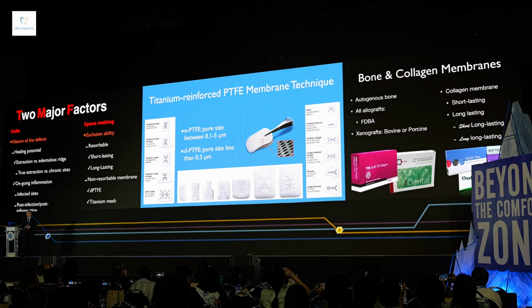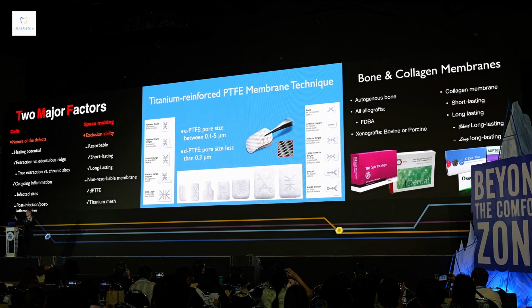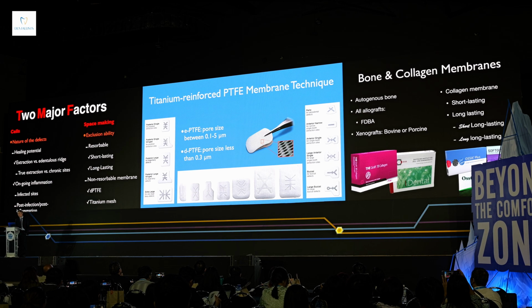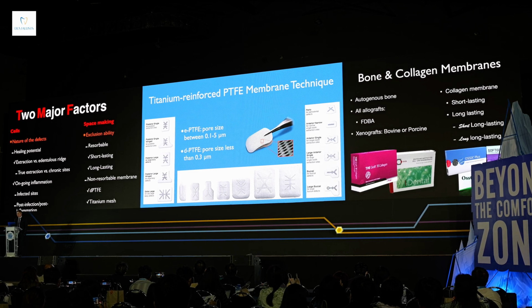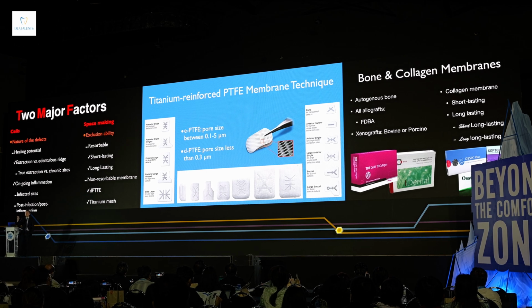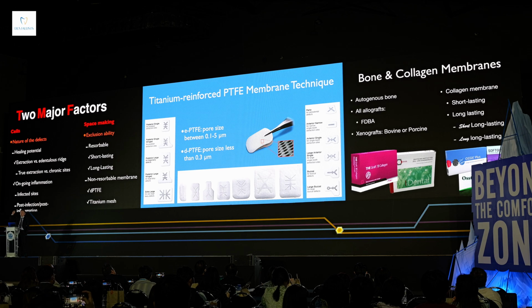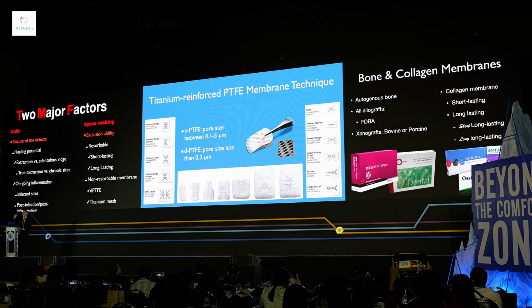So in terms of space making, if we have a good healing site, a resolved membrane is quite simple. If we don't, we do need something to add up as a tenting or other reinforced material. So for the bone graft, I like to choose allograft or xenograft. I don't use alloplast. Those materials are very good, something that would add on for bone augmentation. That's the bone graft. I don't use autogenous. For those cases you've seen, I use zero autogenous. I don't like to take autogenous from the patient's retromolar area or the chin. I haven't done it ever since 2007. So all the augmentation I presented today has zero autogenous bone, okay?